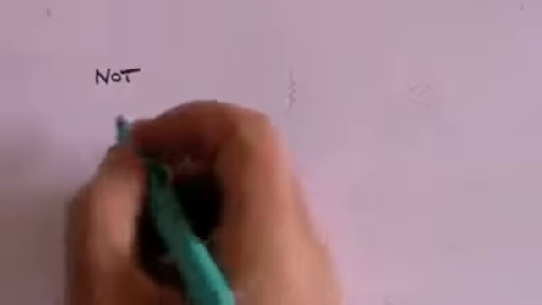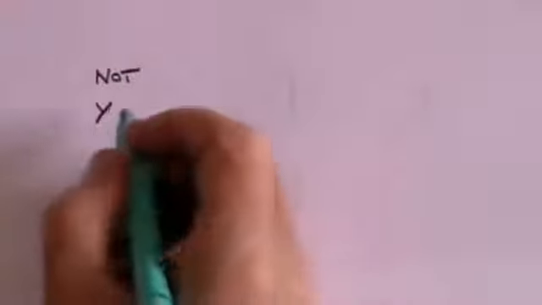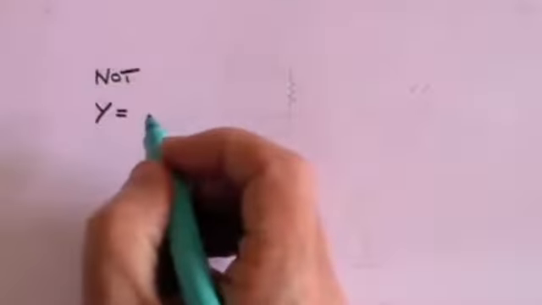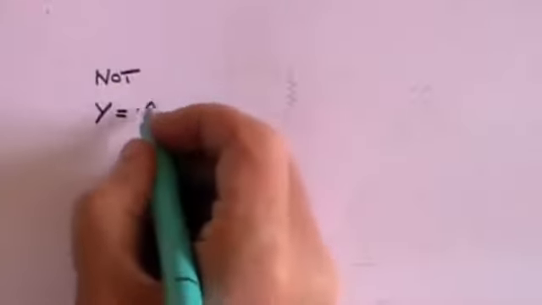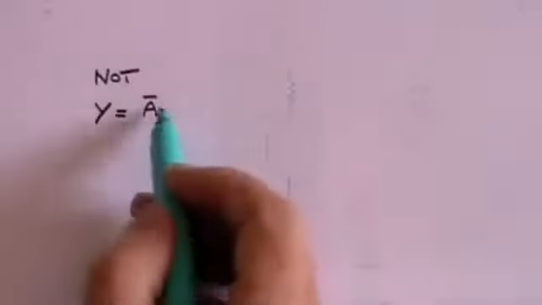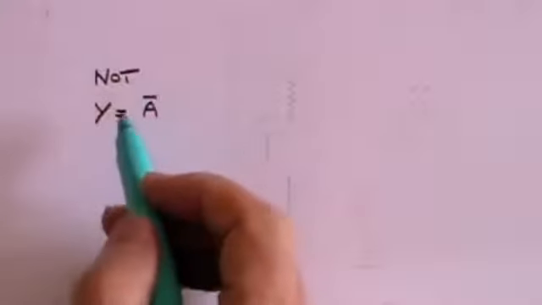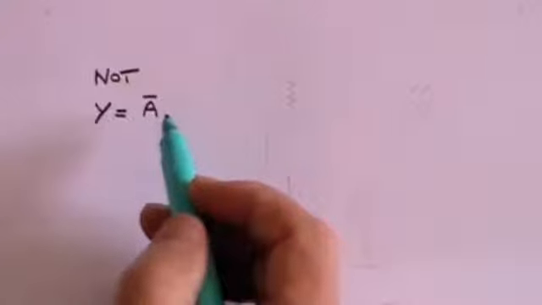And we're going to start with the NOT gate. And what we mean when we talk about the NOT gate is that the output, which we usually refer to as Y, is equal to not the input. And if the input is labelled by A, then it's generally said A with a bar over means not. So the output is not the input.